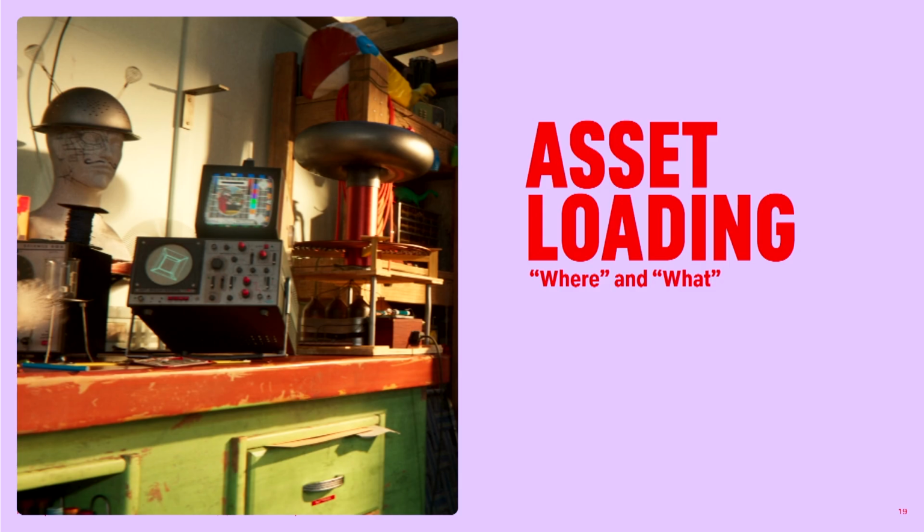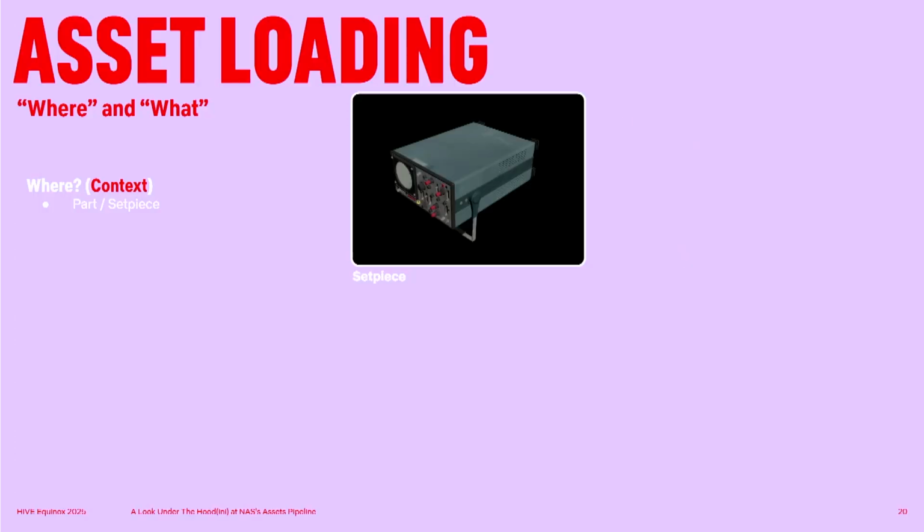Let's look at how we build our assets and load our assets. I personally like to explain this and think about this as answering two questions, the where and the what. Let's start with where we want to make changes. Here we have the baseline, an entity of an oscilloscope in isolation. This is perfectly adequate for a lot of use cases and how a lot of work gets done in practice.